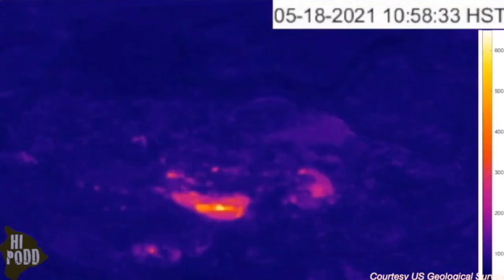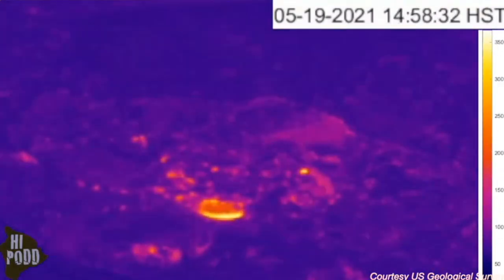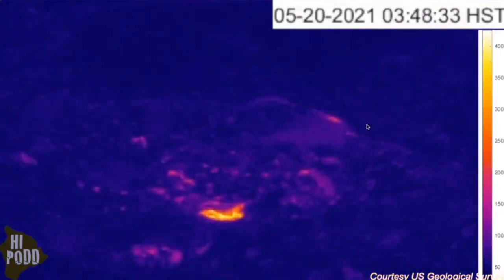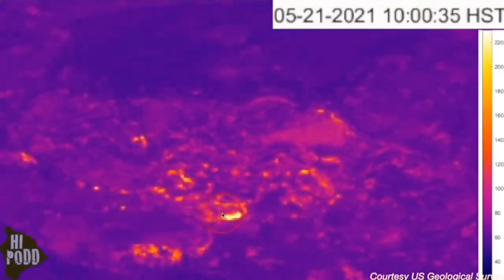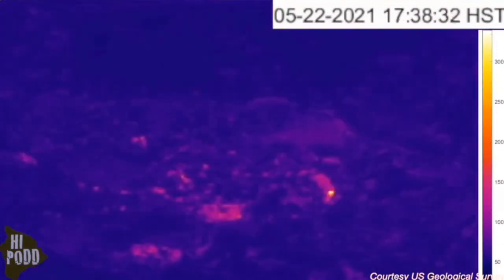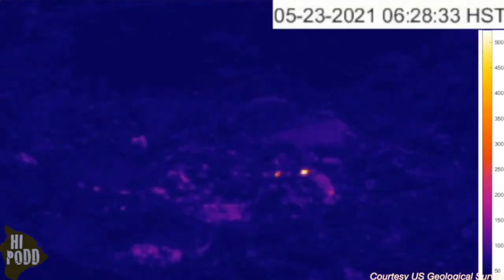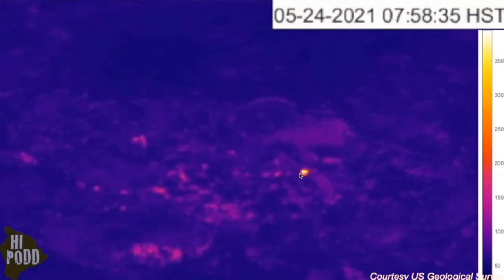We'll start off with a thermal time-lapse from the USGS-HVO-F1 camera showing the end stages of surface lava last week. The southern and western ponds lasted to crest over by May 20th, and gas building up just enough under that crust for the few final bursts of lava. The last lava is visible on the surface on May 23rd, marking the end of the eruption. Two small pads of lava on the eastern edge of the southern pond, one of which still continues to glow after four days.